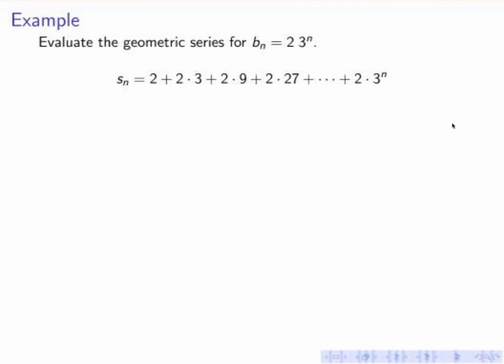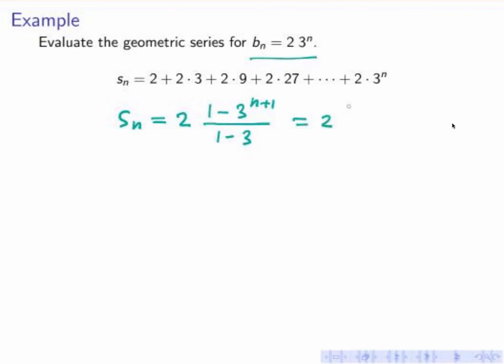Let's look at a geometric sequence. Bn is 2 times 3 to the n, and the geometric series is given right here. So it's 2 plus 6 plus 18 plus 2 times 27, etc. But instead of computing this long sum, I would like to use the formula. So Sn is 2 times 1 minus 3 to the n plus 1, divided by 1 minus 3. So this is exactly the formula I just derived earlier. Now we see in this case that the 3 and 3 to the n plus 1 are bigger than 1, so the numerator and denominator are both negative. So we can flip them over, and then we have positive terms.